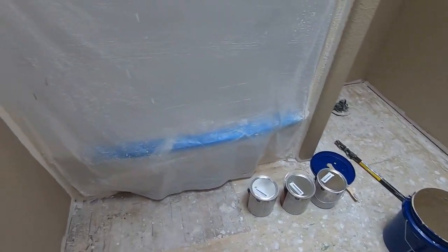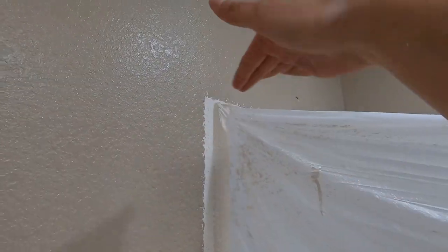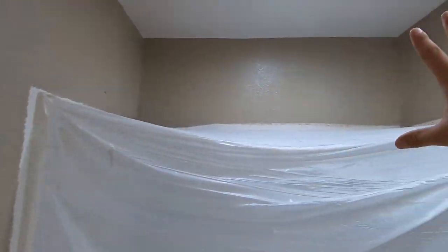And yeah, thank you guys so much for watching. The only last little thing here is peeling up all this plastic and tape, caulking the edge of the bathtub, and then cutting it in with two coats there, and we'll be completely done with the paint job.